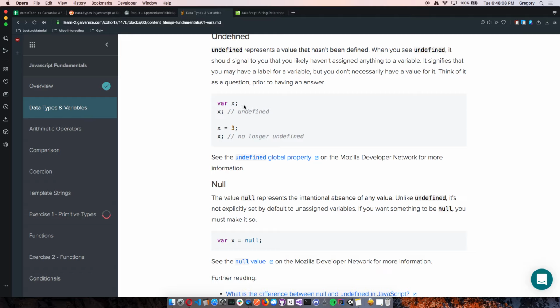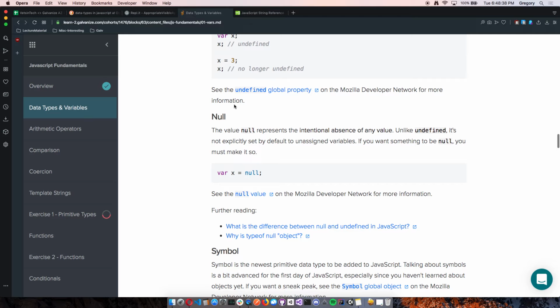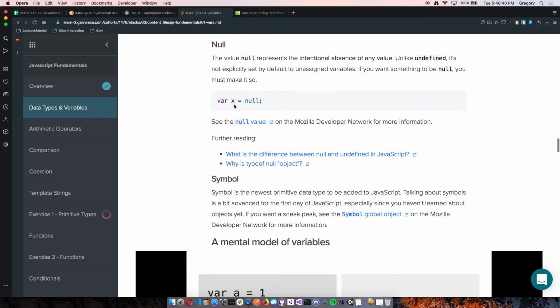If you said var x equals null, then it would be null, and you could console log it and you can work with it and you can use it. The reason that they're saying that this is undefined in particular is because they're talking about literally these two lines. There's nothing the computer can necessarily do with this, and so it essentially ignores it, erases it, and the value stored at x is undefined. Now it is defined because we are associating that value there. Same thing if we put null, like I said, that would be a value of null rather than undefined.